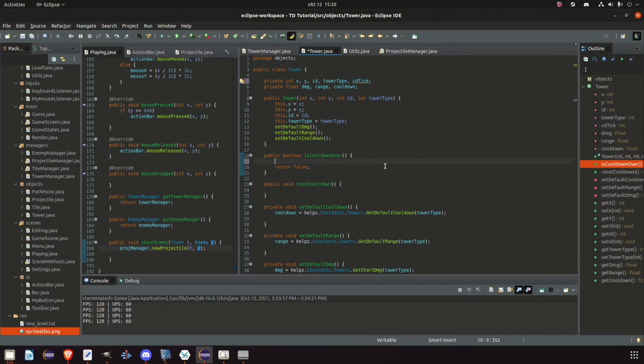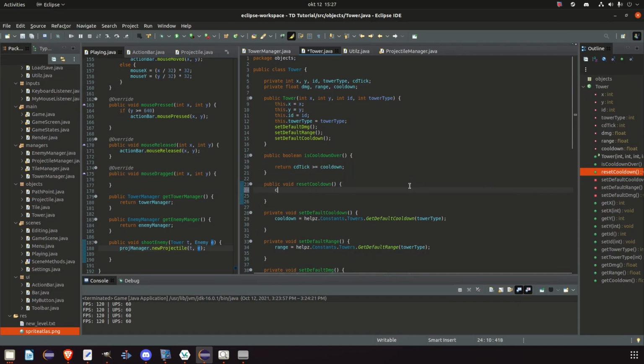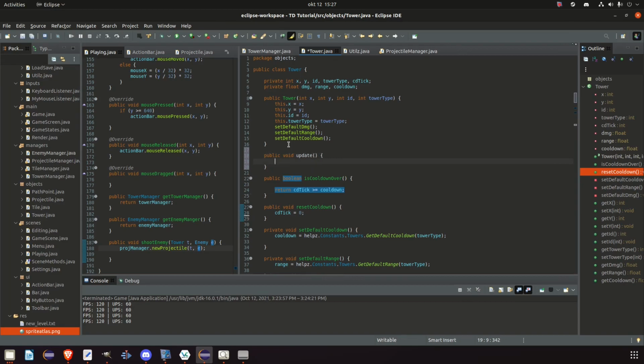So in this isCooldownOver, return CD tick larger or equal to cooldown. If that's the case, then CD tick equals 0. But now we need a public void update, which will simply be CD tick plus plus.